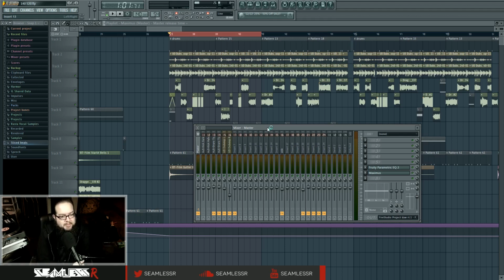And you can still do the whole pre-master master idea. It's just that when you make the pre-master, the whole idea is you're trying to make it sound like your idea of the song as best you can without master compression. And for this style of music, you really can't do that. The quality, the texture, the feeling of all these things are really the result of the stylistic application of compression on the master.